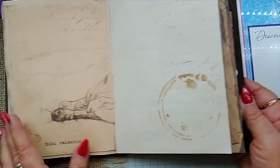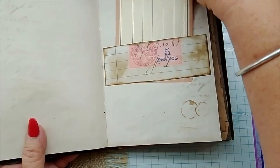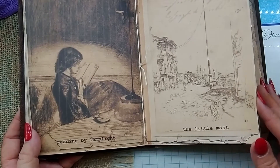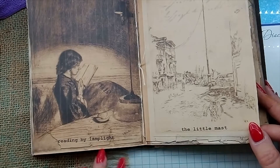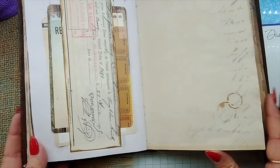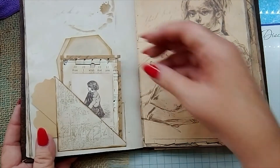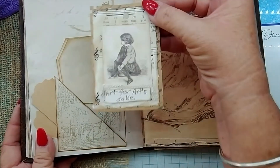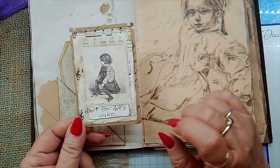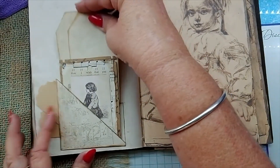Another page from the kit. Here I've created a belly band with a journaling card through it. This is the middle of the first signature, which has pages from the kit — this one's titled 'Reading by Lamplight' with a little mask. I've made a belly band on this page as well, and there are heaps of places for writing, whether the person would like to write or draw. I've also made a little pocket with part of the ephemera from the kit. I've handwritten a little saying — 'Art for Art's Sake' — which is a quote from Mr. Whistler — and a couple of journaling cards at the back and to the side.